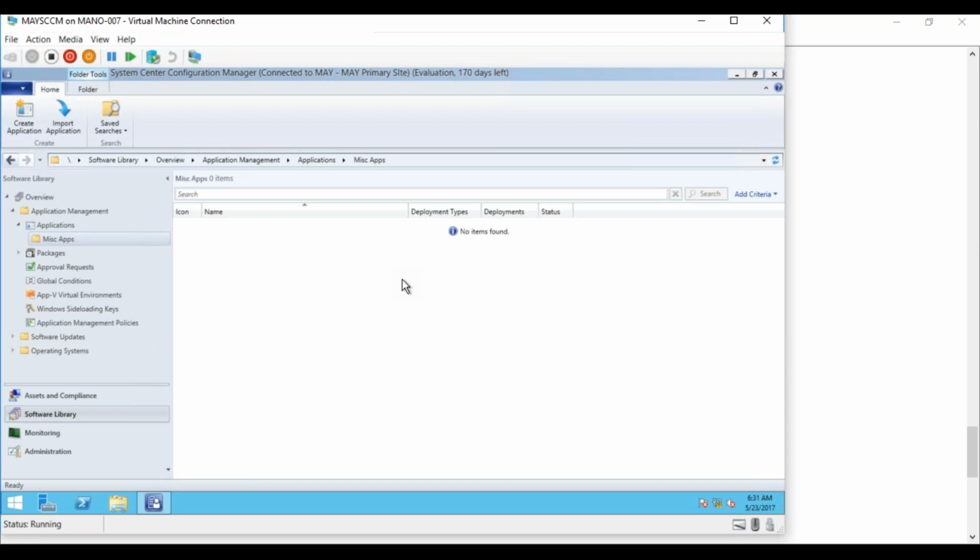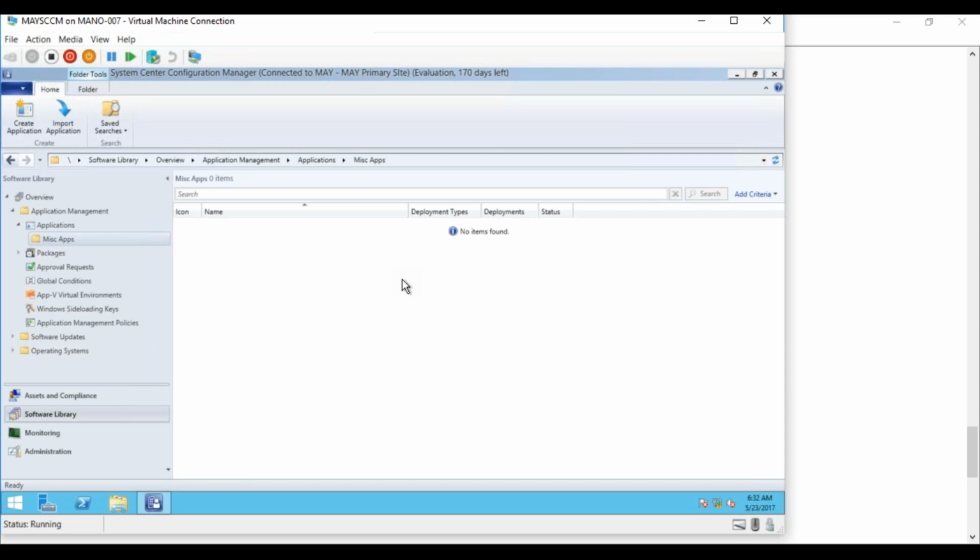application model. So in an application, you can create multiple deployment types. Okay, so you still have the program concept, the command line concept, but here we call it a deployment type in an application, because say suppose you want to install on Windows 7 32-bit, then you'll create one deployment type saying that if the requirement is a Windows 7 machine 32-bit, then install this exe under the same application. But if it is 64-bit, then install this exe.